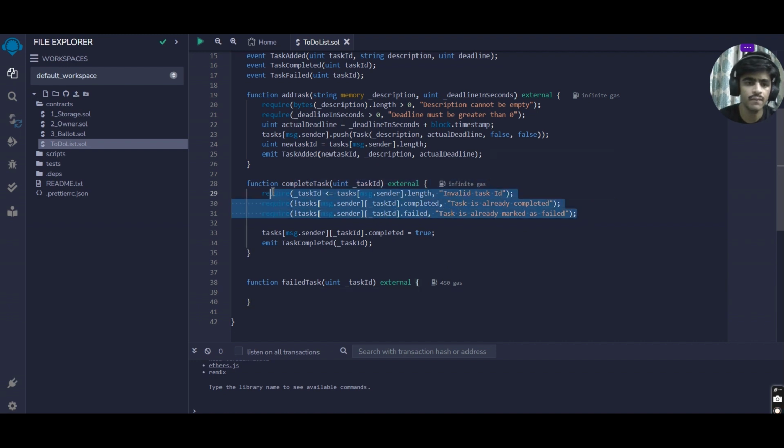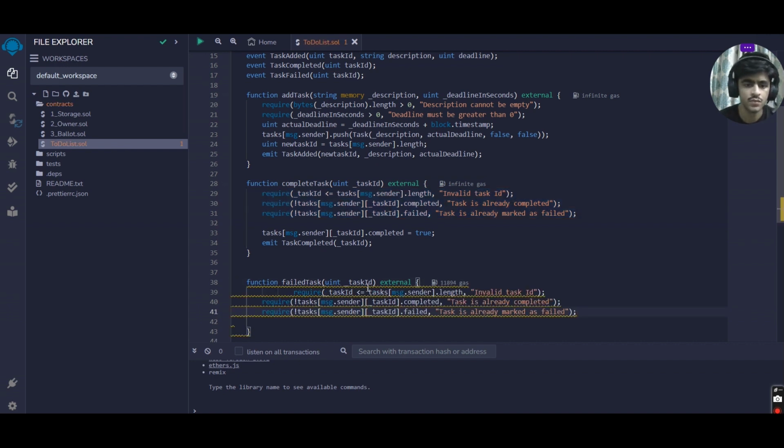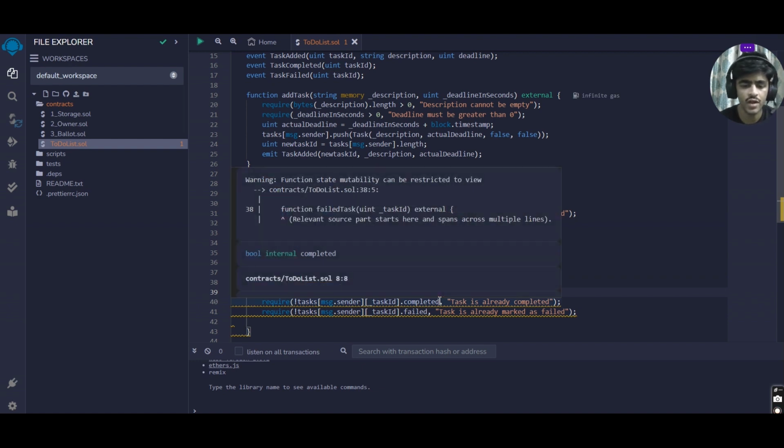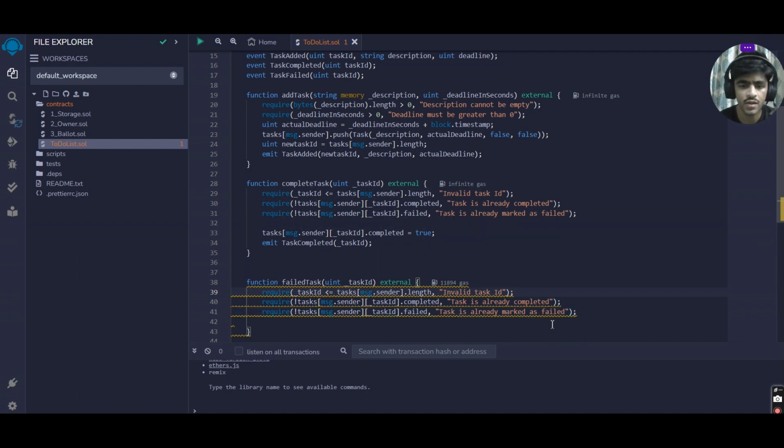So we'll just copy them and just paste them. So the task length should be this only. The task should not be already marked complete, and it should not be marked as failed.